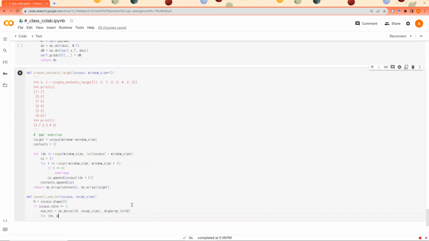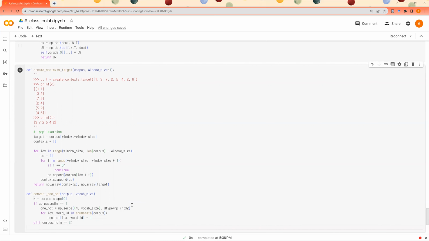And for IDX and word ID in enumerate corpus, we just put 1 at the position of word ID, and at other positions, we just put 0, like this.